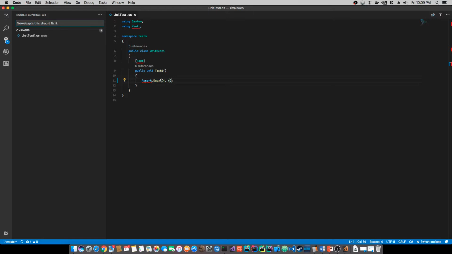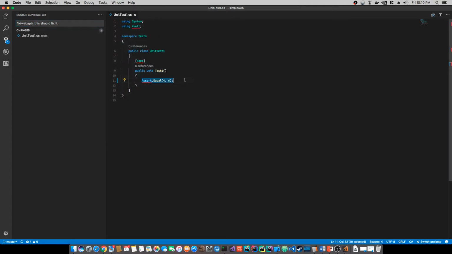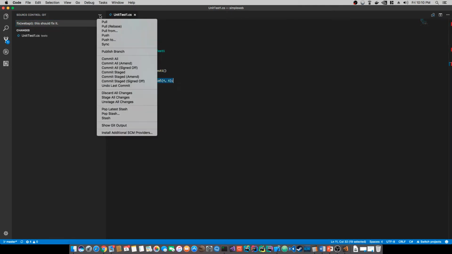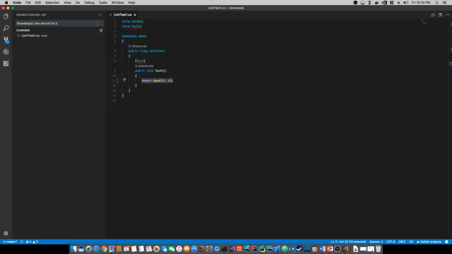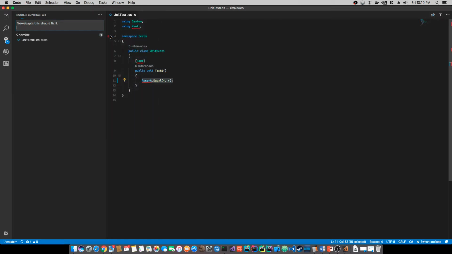But in hindsight, this would actually break the code because we have made a very false statement here that 4 is equal to 6. So I'm just gonna push this code. Oh, wait a minute. I need to commit.